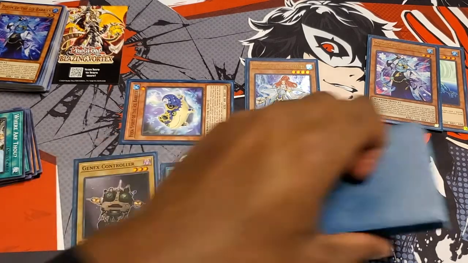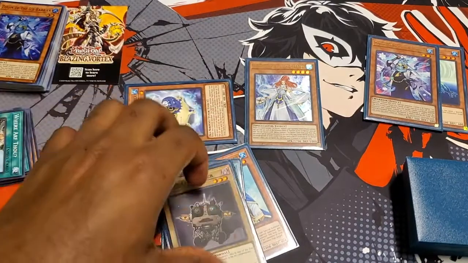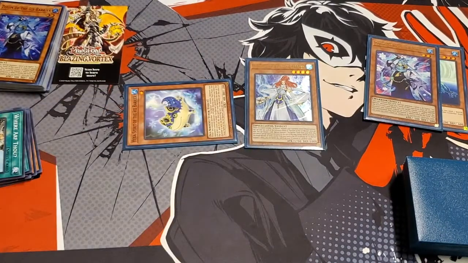And there's no way to, like, synchro during your opponent's turn either, which just sucks. I really wish we drew the Silent Angler. This is why I put Silent Angler at 3. I don't think you should put it at 2.